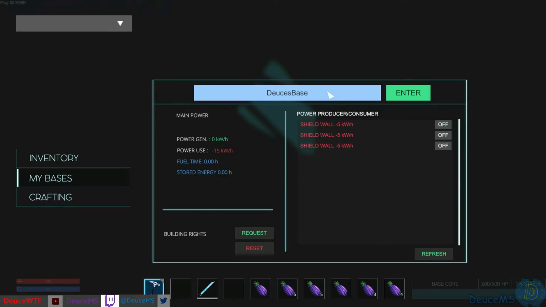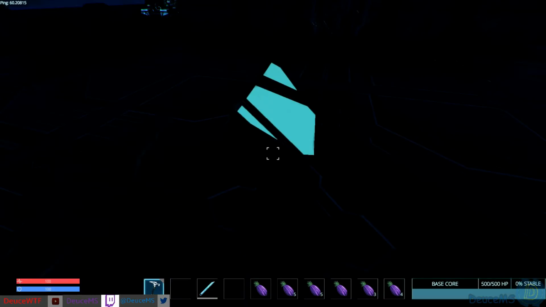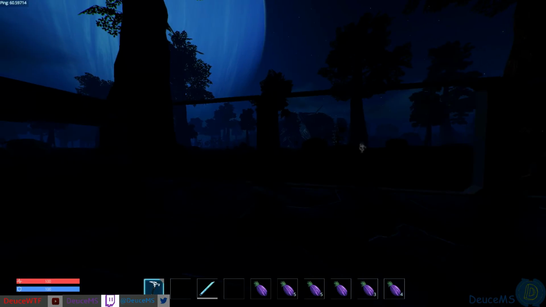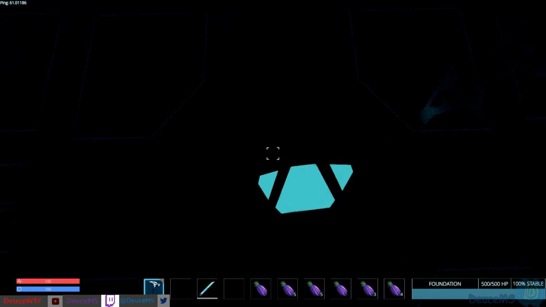Base. There we go. We're going to turn these guys on, but they're inactive because I have no power. As you can see, power generated 0 kilowatts. Power use 0 kilowatts. Fuel time 0 hours. Stored energy 0 hours. Because I have nothing to power it with. So either way, I got these puppies turned on now, so when I get some power, I'll get those going. That's what your base core does.